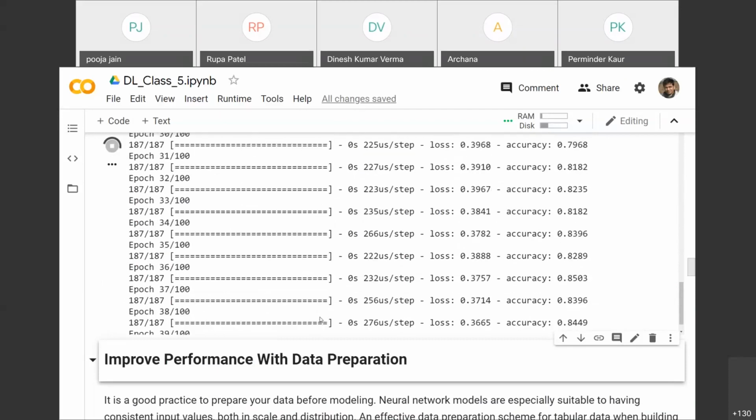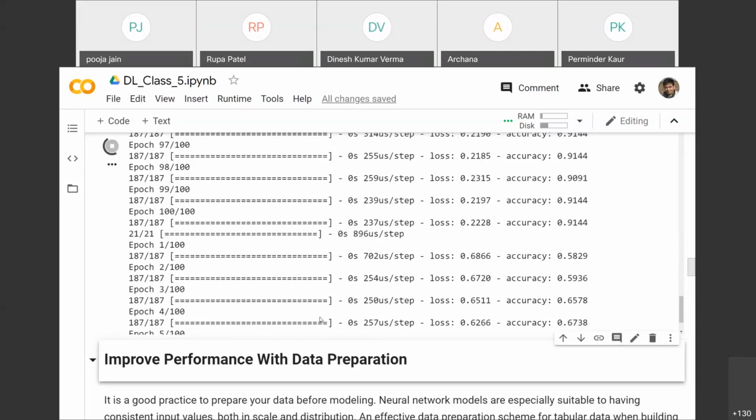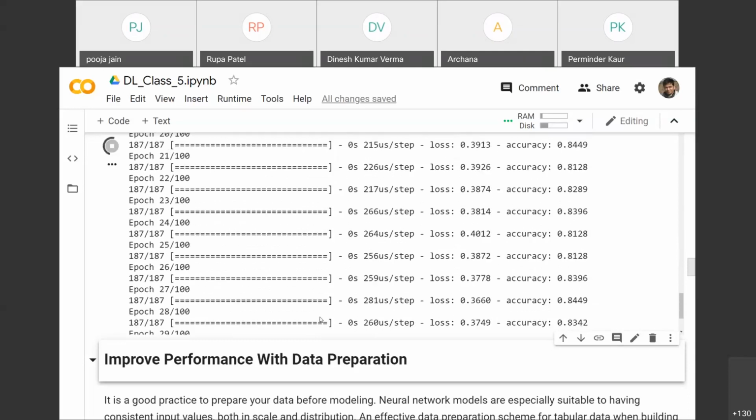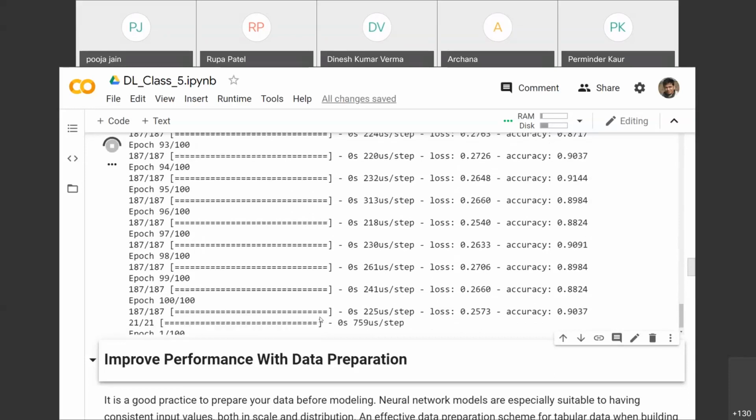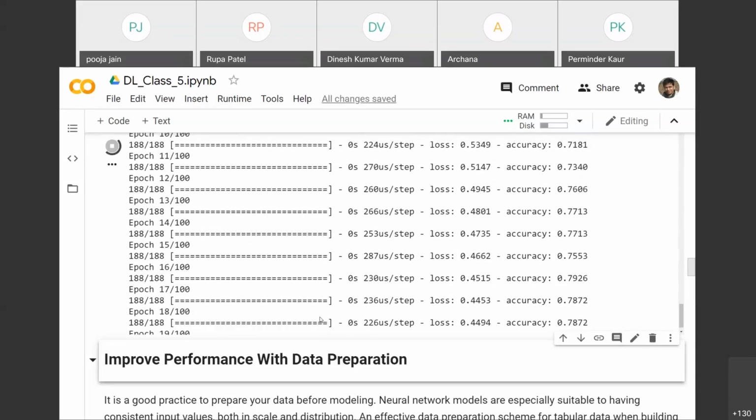K-fold cross-validation is beneficial all the time, except when you don't really have the capability or capacity to perform it. Like if your model is too big, it is taking 2 or 3 days to run, and then you perform k-fold cross validation, then you can imagine how much time it is going to take.